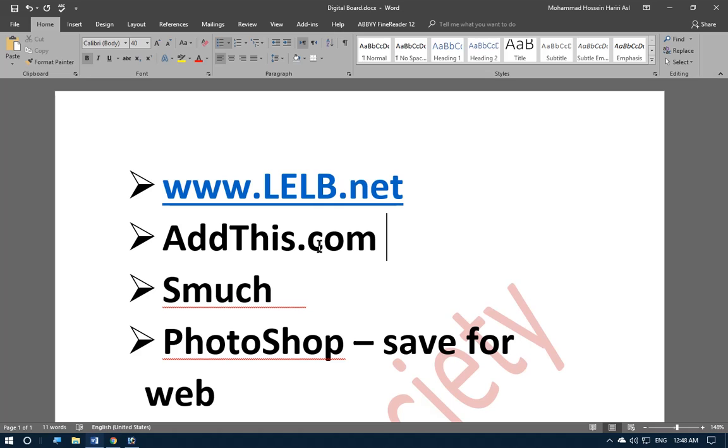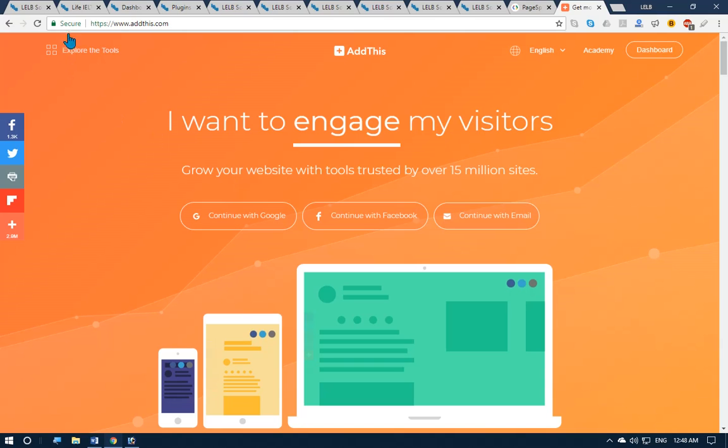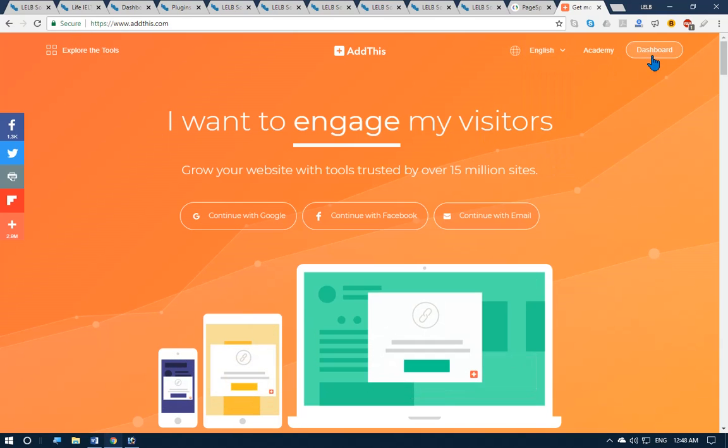One code works for a variety of plugins. Let me show you the features on addthis.com. Just go to addthis.com, and let me log into my account.